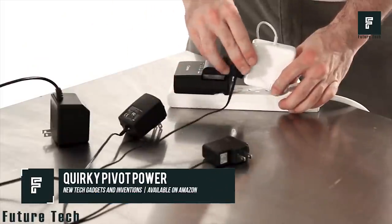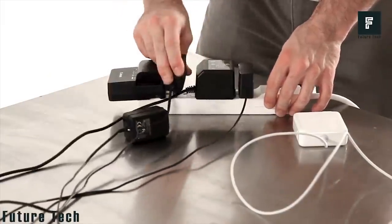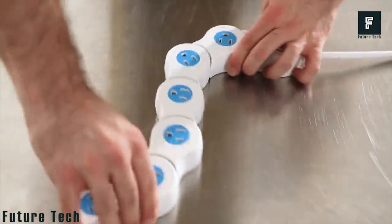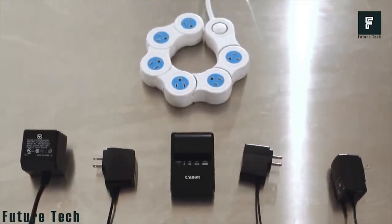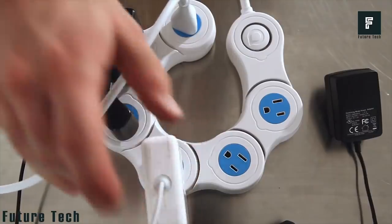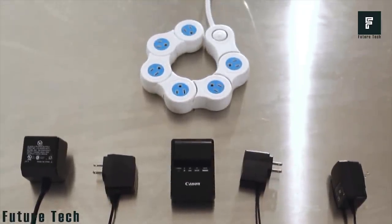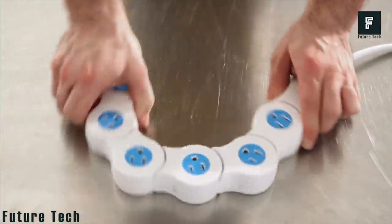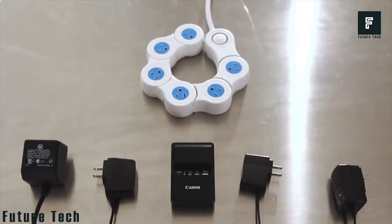The Quirky Pivot Power is a product that has been on the market for many years, but prices have recently been slashed and it can now be found on Amazon. This is a flexible surge protector. If you ever find yourself in a cramped location or with minimal area to store a power strip, this could be an excellent solution. This power supply offers excellent surge protection so that your valuables will always be secure during rain, storm, sleet, snow, or various other natural elements. Just plug the surge protector into the wall and wait for the light to illuminate. You can then adjust it by flexing it into a variety of shapes to better suit your needs and location.